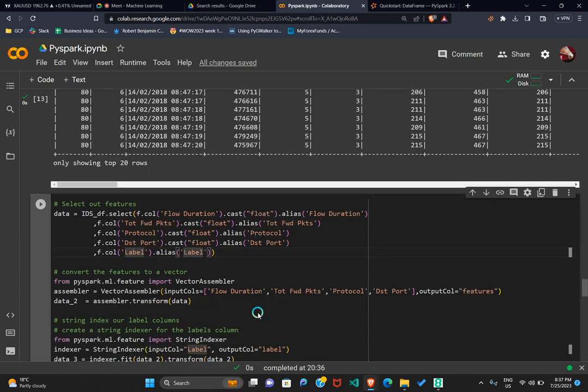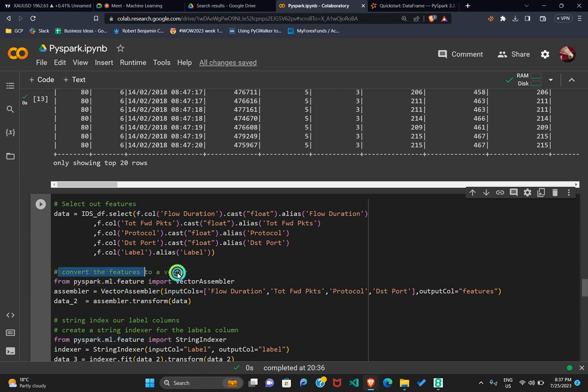Then there is something known as the vector assembler. So what is the vector assembler? The vector assembler creates a vector of data with all the features that you have. This is part of PySpark.